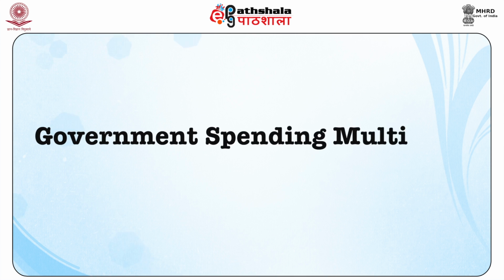Next, we shall discuss the government spending multiplier. Government spending multiplier may be defined as the ratio of the change in the equilibrium level of output to a change in the government spending. The impact of an initial change, whether an increase or decrease in government spending G, on consumption expenditure, income, production and equilibrium income is measured by it. The size of the multiplier is dependent on the slope of the planned aggregate expenditure line.